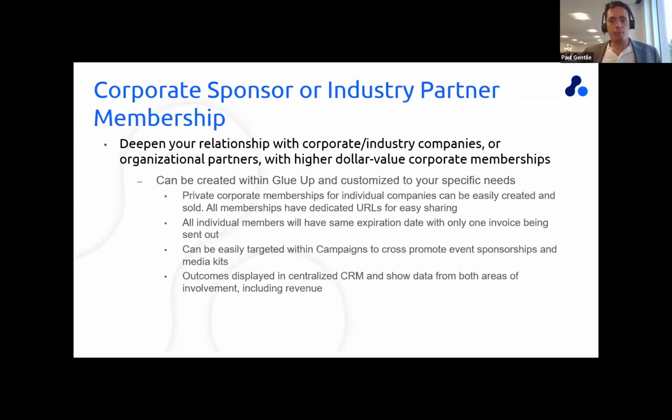You can have a separate membership type be a sponsor, which is nice because it would have its own workflow. You can have them be auto renewed or not, choose different payment plan options and things like that. And then you could also have them as a part of different email cadence and just things that make things easy.